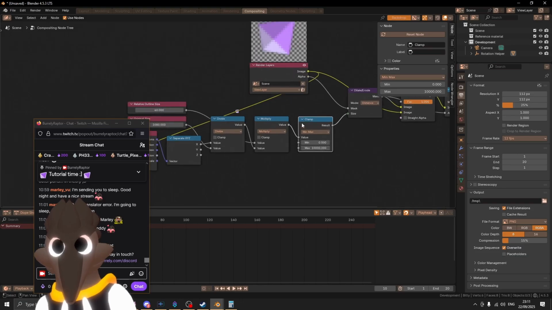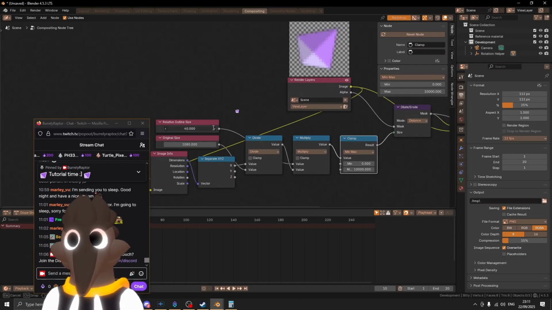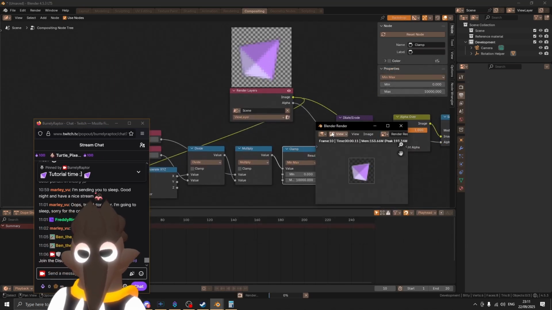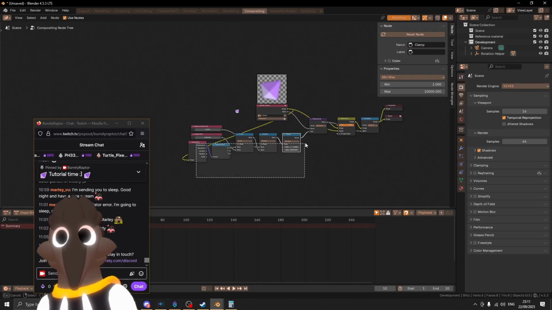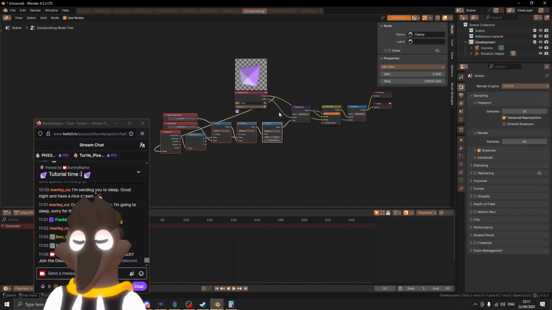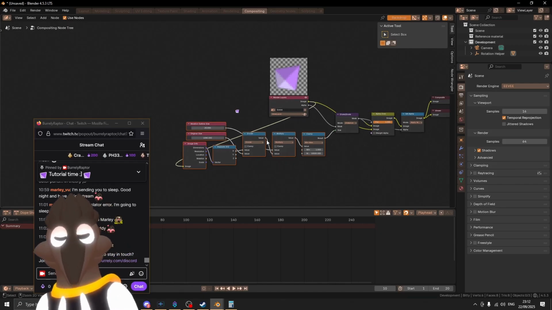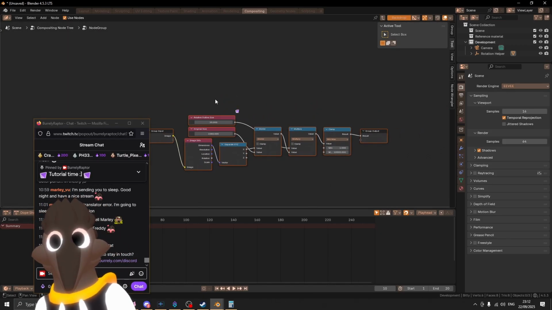Let's put it in here. Why not? I don't have this in the original project, but set this to 20 again. If you don't want to see all this, if you think this is way too much, you can always select all of this and group it with Control G. And now this is its own little thing.